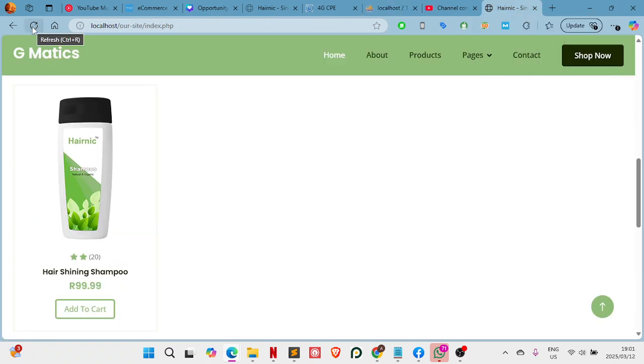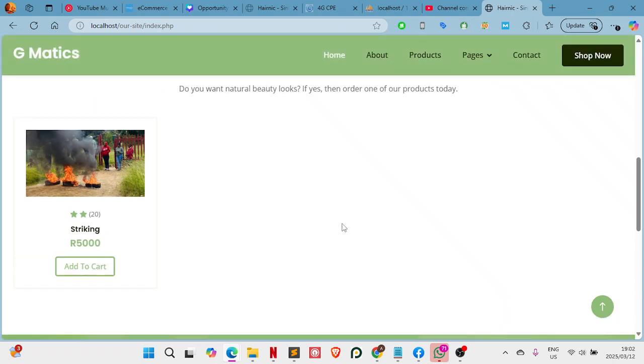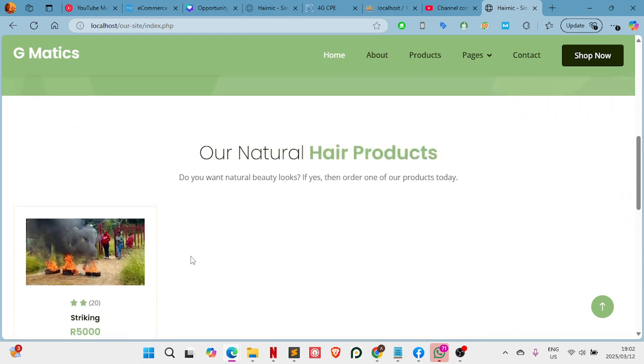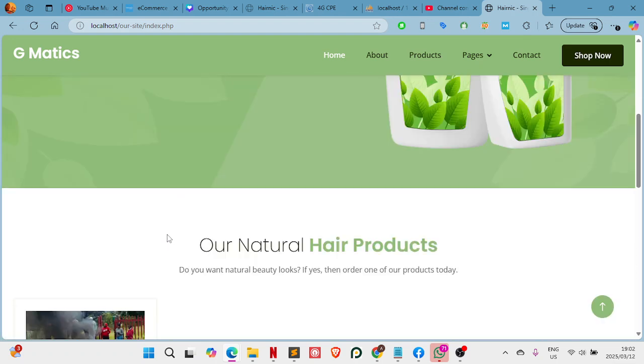So now there'll be 1, 2, 3. It's supposed to be like that. What platform are you using to code? I'm using Sublime Text. So let us refresh. Oh wow, okay, there is only one that appeared, and I'm wondering why. Is it because the other ones don't have an image or what? So there is one that did not appear.